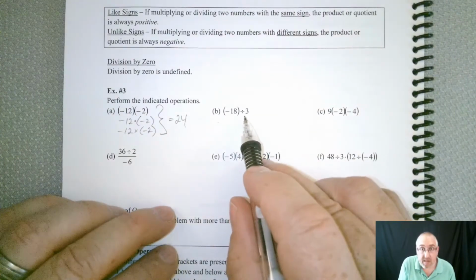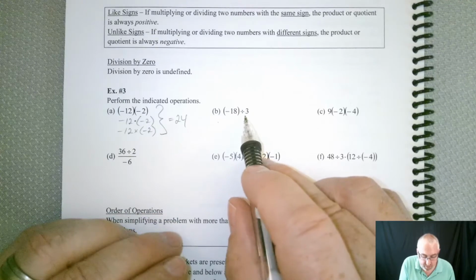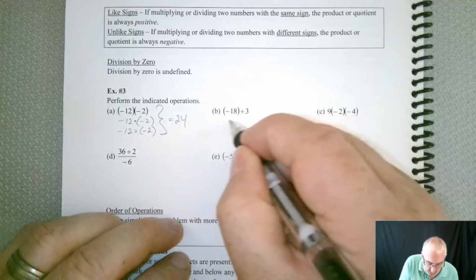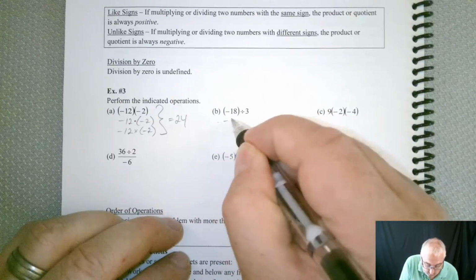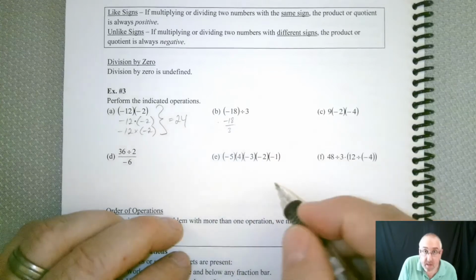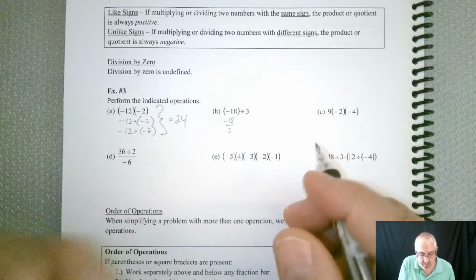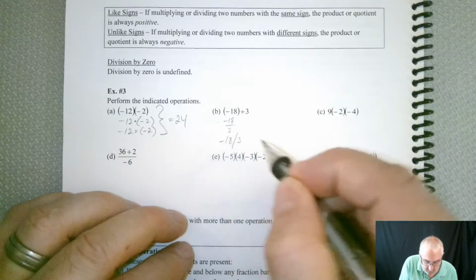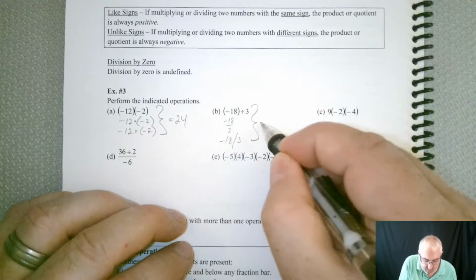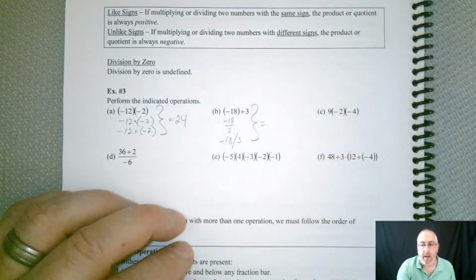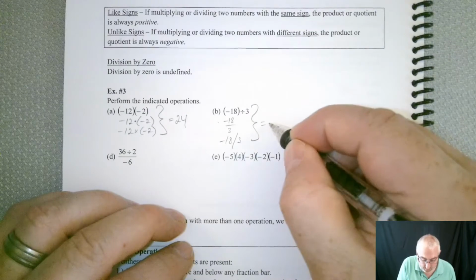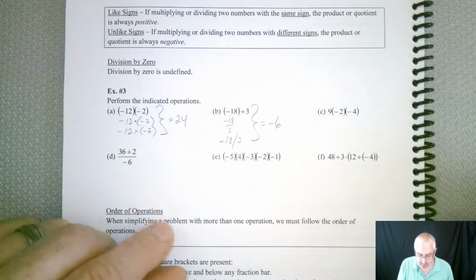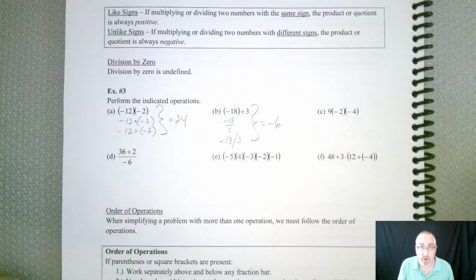Now, division is the same type of idea. For division, we have this notation here, which is fairly standard, fairly old school. We could also write it as a fraction. We could put negative 18 over 3. That also implies division. And we can even use a slash if you wanted to: negative 18, a slash, and a 3. In all of those cases, what do you get for an answer? Hopefully you're saying we get negative 6. So that should be our answer. So far so good, right?